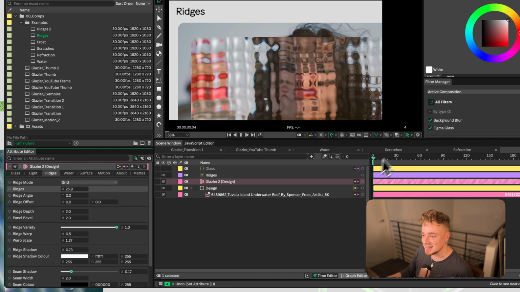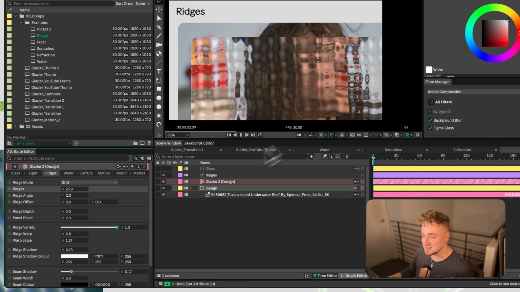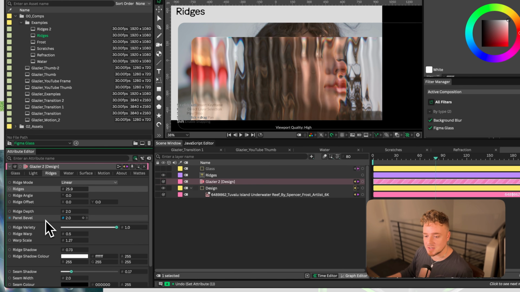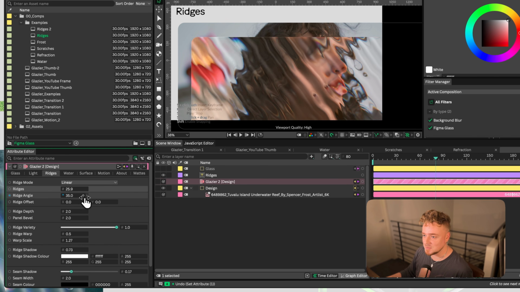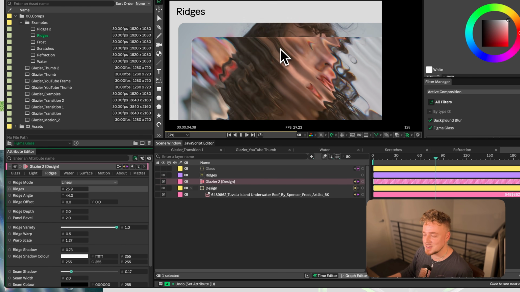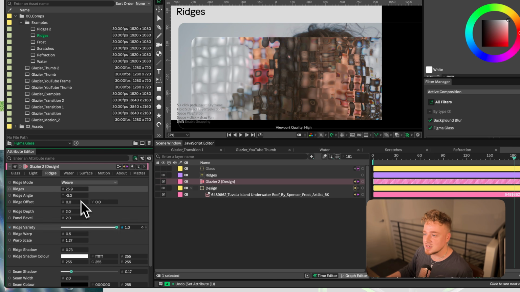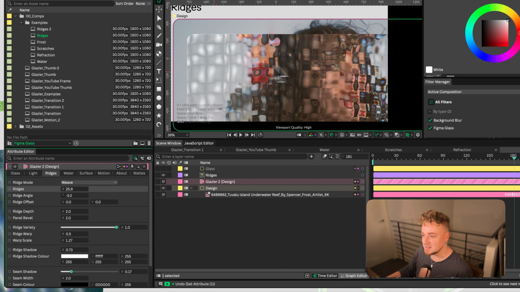There's grid, which gives you what you can see. You can also change the rotation, so that creates some really cool effects depending on what footage you have behind it. I can change this to weave. Weave is just sort of like in and out.